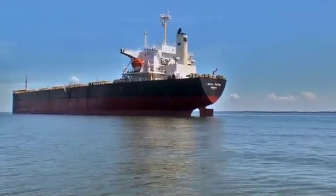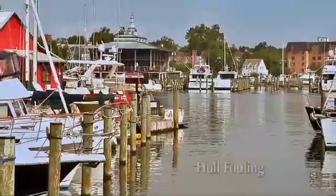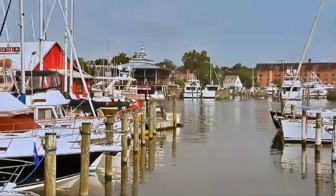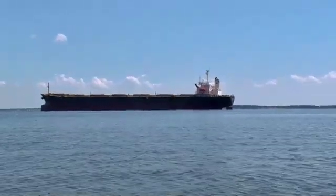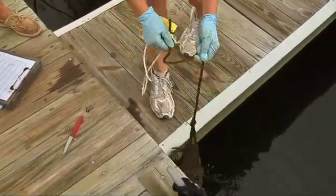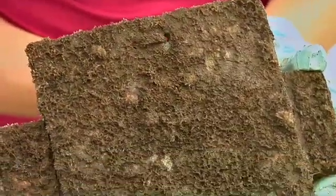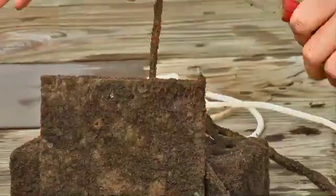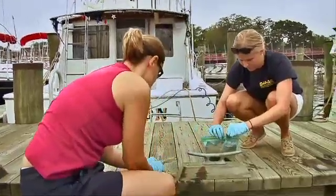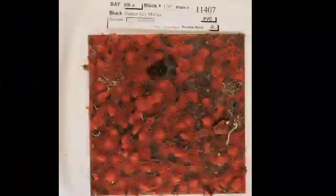There are two main ways invaders cross the ocean in cargo ships. The first way is to latch on to the outside of ship hulls. These organisms will attach to, for example, the bottom of a container ship, and that container ship moves from port to port, bringing with it that diverse group of organisms. To study this, we put out plastic panels — a piece of PVC attached to a brick for weight — approximately three feet down in the water for three months, and wait for growth to happen. We cut the plate off, bring it back to the lab, analyze it under a microscope, identify it, and determine whether it's native or non-native.